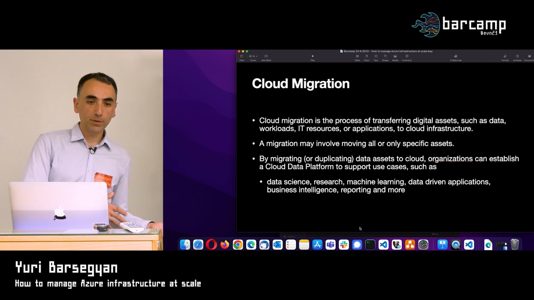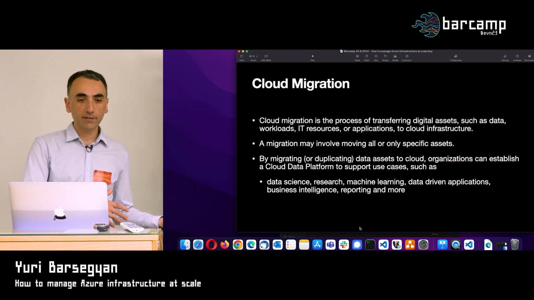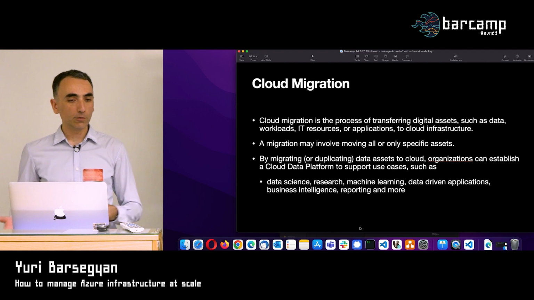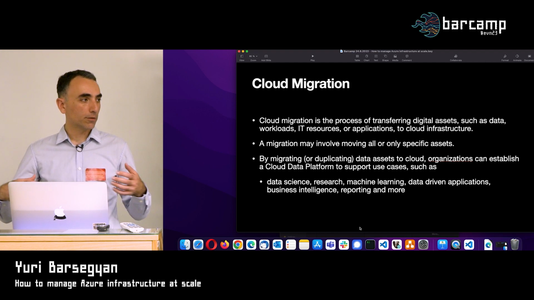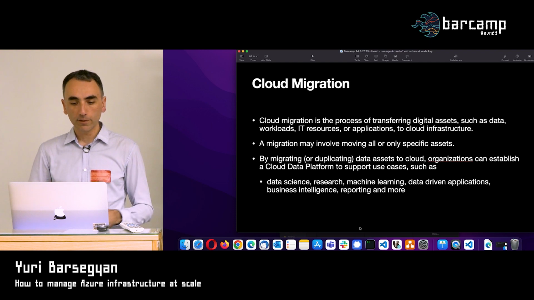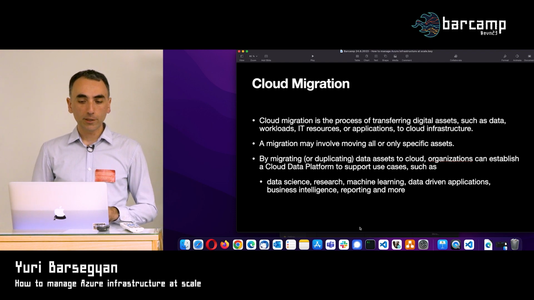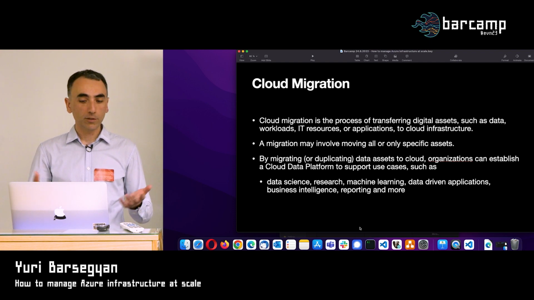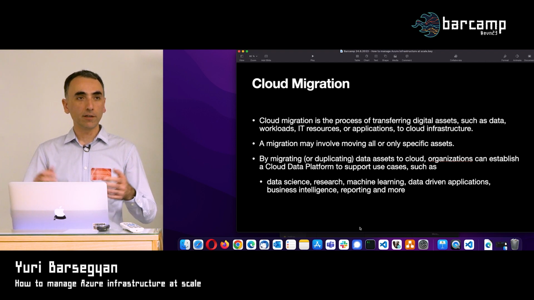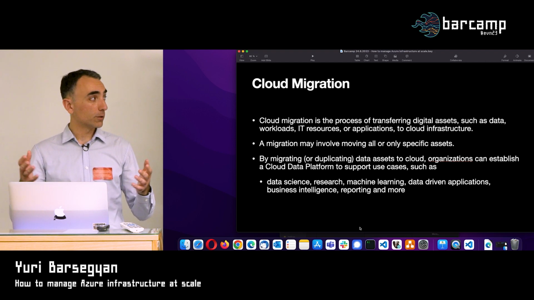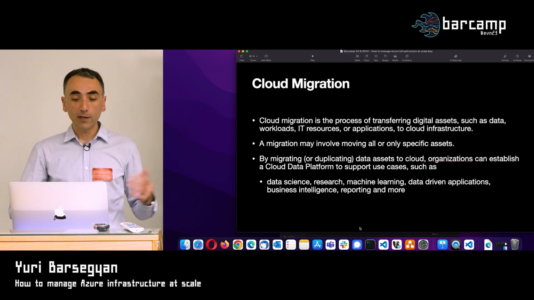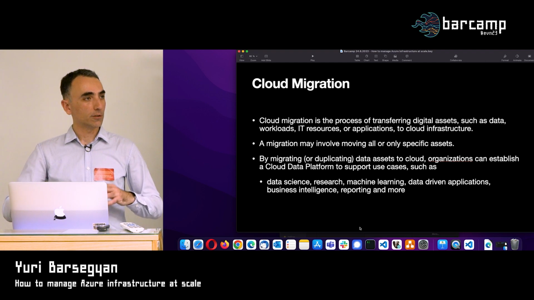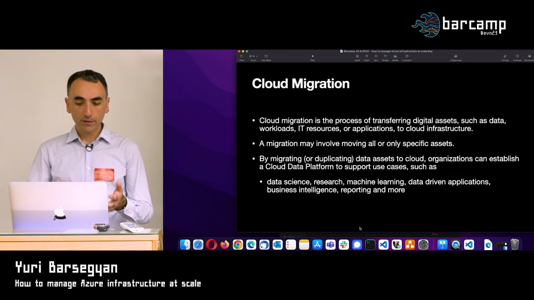So now companies go and migrate those digital assets into the cloud to utilize the elasticity of the cloud, to utilize the so-called limitless power. Then we are talking about cloud migration. Not all companies will. If you are working on a startup, you will have a greenfield deployment where you will have stuff already in the cloud, or you will start straight away within the cloud.